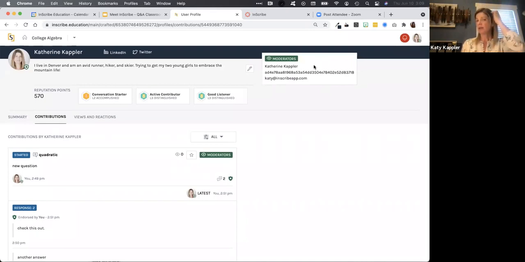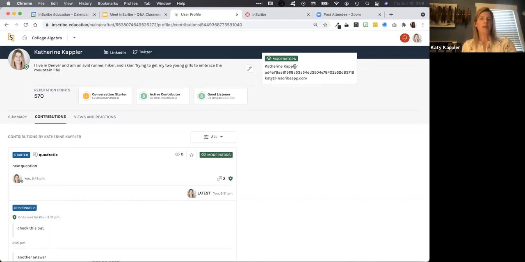So as a platform, the students have quite a lot of control over their visibility to other students. So I can change my image here. I can actually change my display name, add a little bit of information about myself. It ties to what we talked about earlier in terms of allowing for things like anonymity and posting more privately. But as a moderator, you will always know who that student is. And this box here is only visible to moderators.